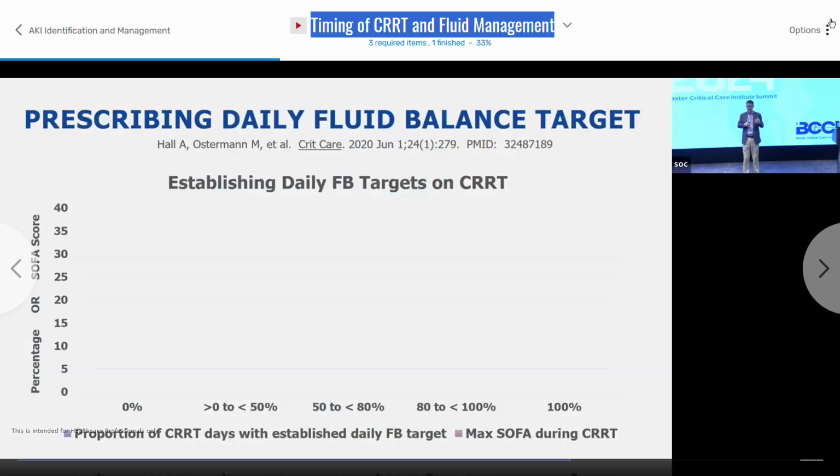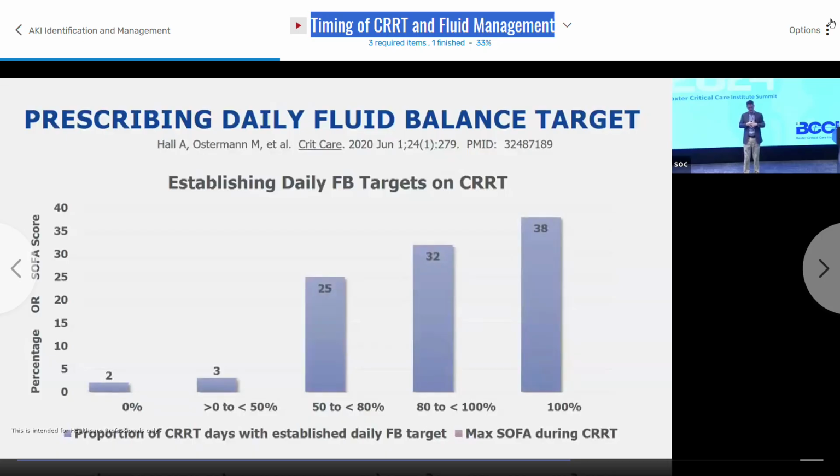And they were shocked to find that they were not doing a good job with that, and I give them credit for admitting that, okay? Only about 40% of the time was the team talking about this every day. And in a huge percentage, in 55% of the time, it was somewhere between 50 and 100%, okay? So for a lot of patients, the teams were not discussing this every day. So they weren't really establishing the goal. They were doing CRRT, but they weren't really discussing it.